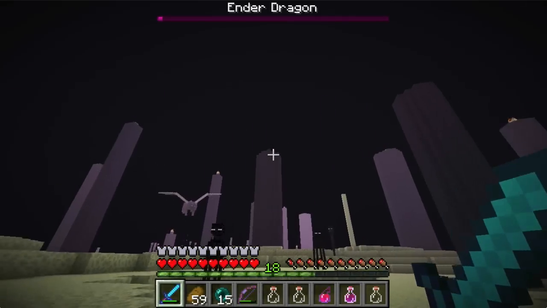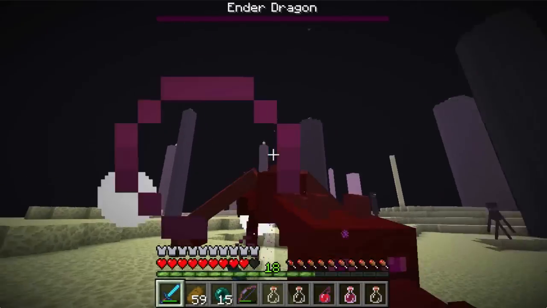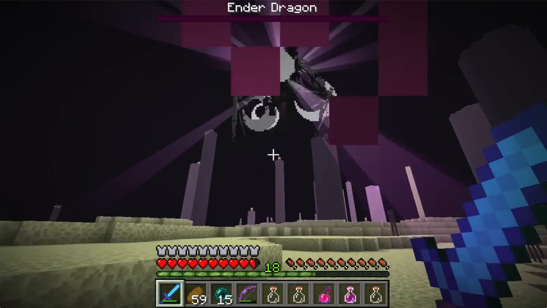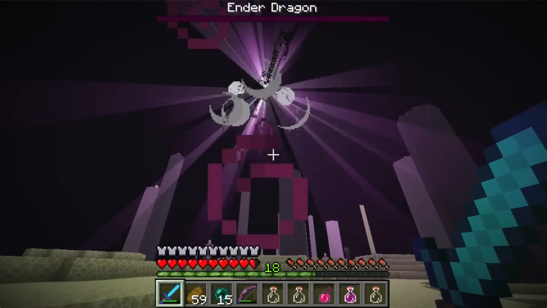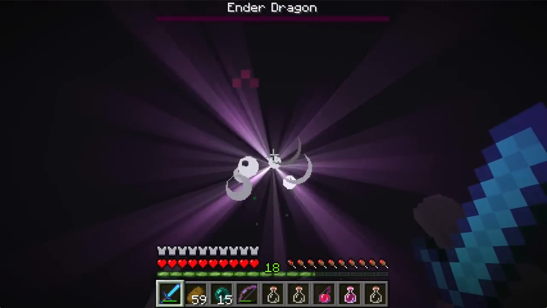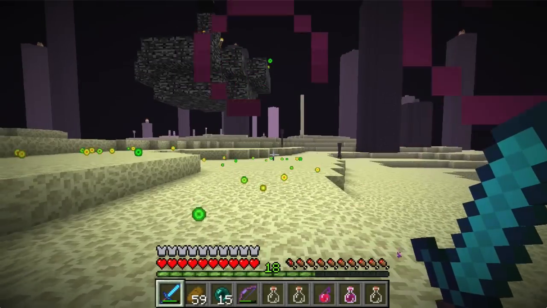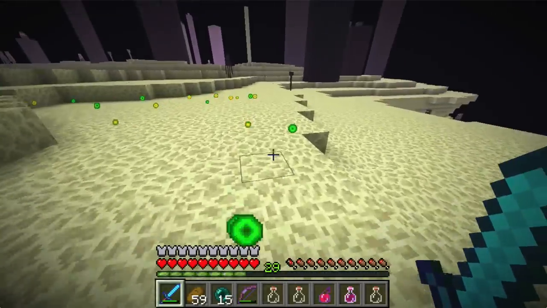All right. Okay, here she comes. There it is. Oh, yeah. And boom. Oh, yeah. Listen to that bass, baby. Kaboom. And there's the fountain, and there's all the XP. And I have an XP farm, so I'm not really worried about this.